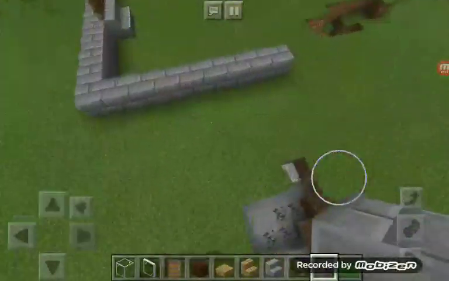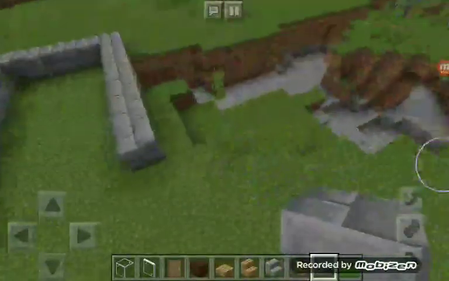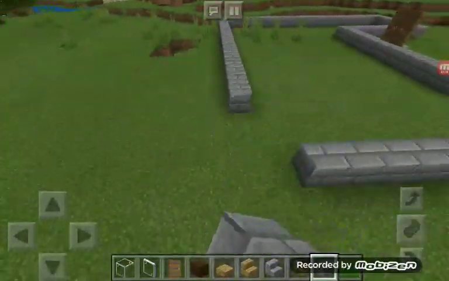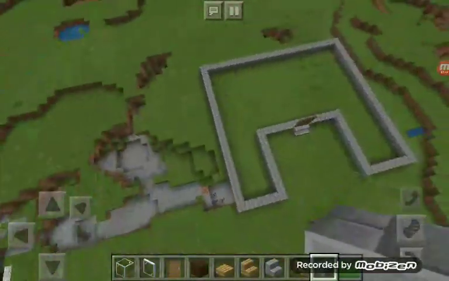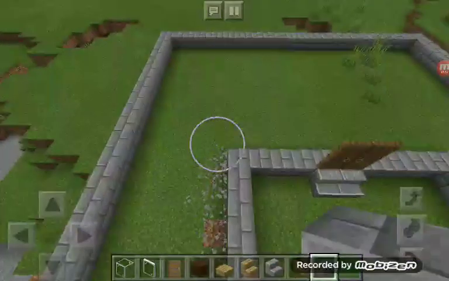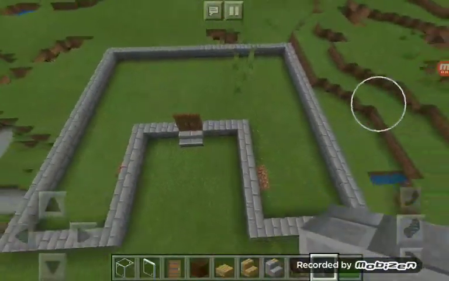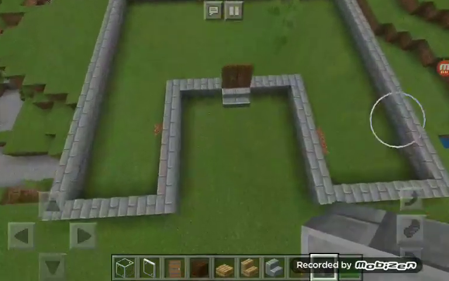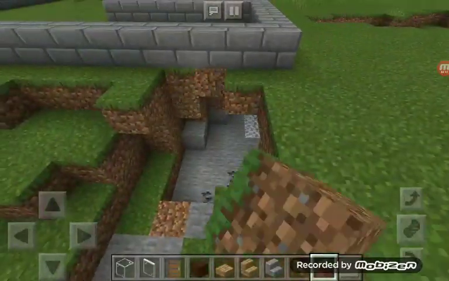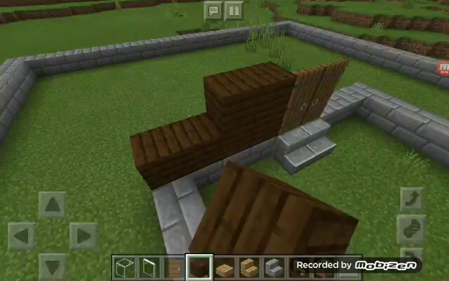Now, we do 1, 2, 3, 4, 5, 6, like this. And then, but now we have the layout of the house. Maybe this is too small. Like this. Maybe this should be good. Yes, this is good. Yeah, this is not symmetrical. Oh yes, it's symmetrical. Good. Now we can terraform a bit here, and then we can go on with the next. Okay, now we can go on with the next step.